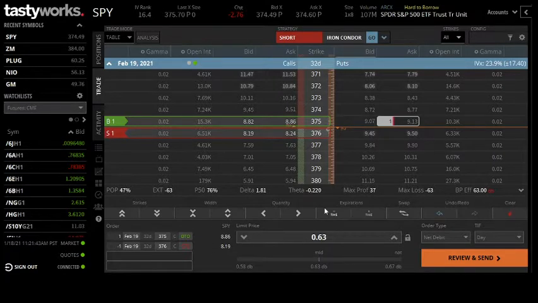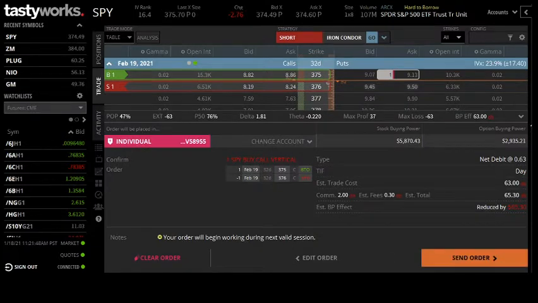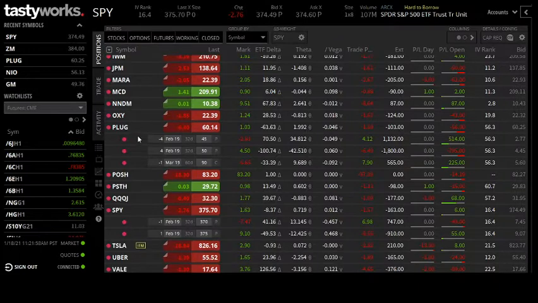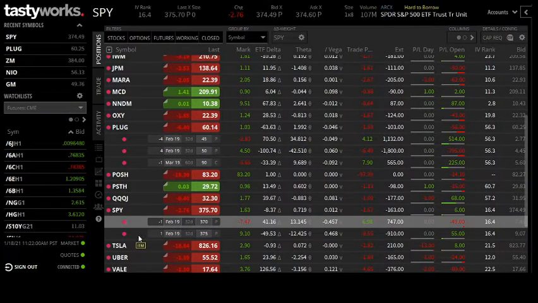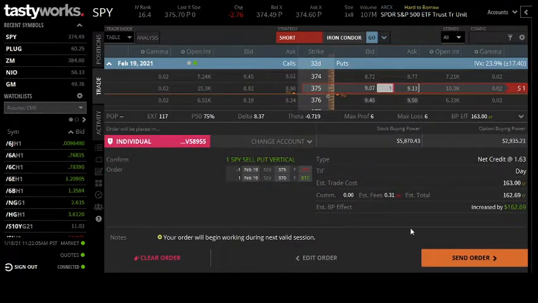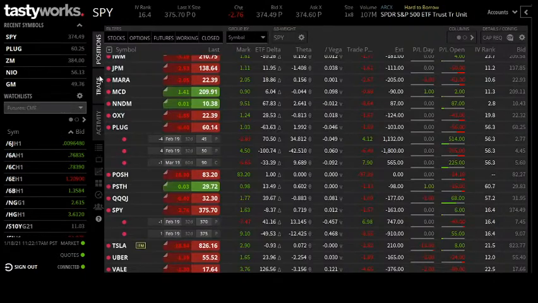So somebody was asking me about the commissions for Tasty. It's a $1 contract. So if you got a 2-leg contract, you buy a spread, you're paying $2.30. But to close your contracts, let's just say I'm closing this buy put right here, you don't have any closing commissions. Unlike with Thinkorswim, it costs 55 cents to open and 55 cents to close it. We don't have any closing fees on Tastyworks.